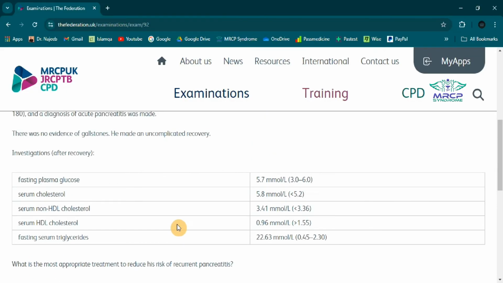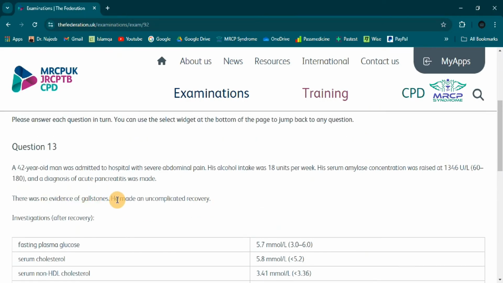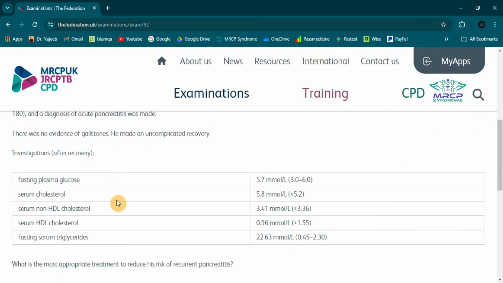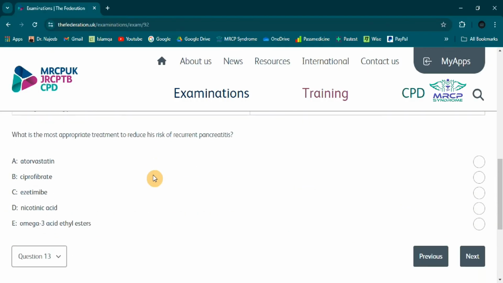So in case of severe hypertriglyceridemia associated pancreatitis, the patient will have significant hypertriglyceridemia. This is one of the well-established causes of acute pancreatitis, and it increases the risk of pancreatitis due to the release of fatty acid from the triglyceride-rich lipoprotein, which can also cause pancreatic injury. And also there is no evidence of gallstone, so this is shifting our focus from gallstone pancreatitis to the hypertriglyceridemia associated pancreatitis.